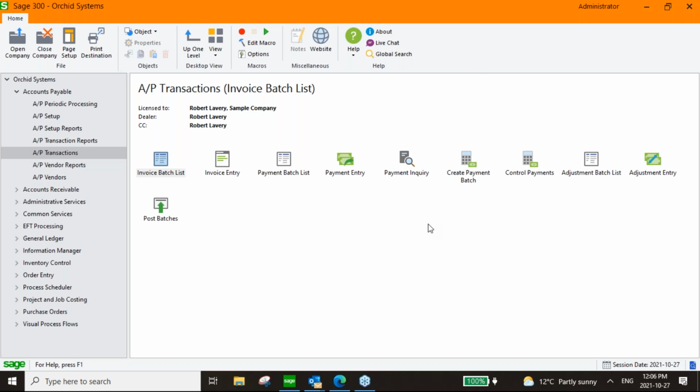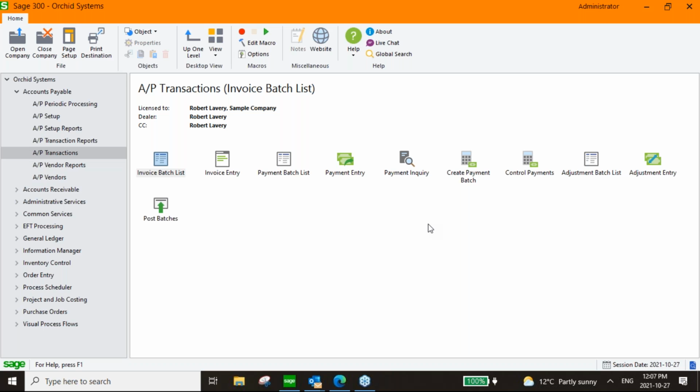Good afternoon, everyone. Thanks so much for taking some time out of your busy schedules to spend with us today. I'm going to start by showing you a document management solution, and then I will pass it over to Scott, who's going to show you a product that's going to give you the ability to add some workflow capability into Sage 300, and then we'll wrap it up with some reporting.